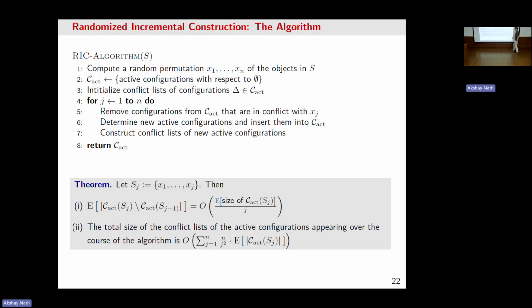And then this tells you, okay, this is the total number of configurations. This is the total size of the conflict list. Okay, and for the setting where you maintain this history graph, this determines the size of the history graph. Not determines, but you need this to say something about the running time, right?